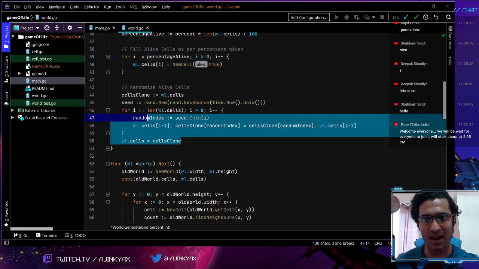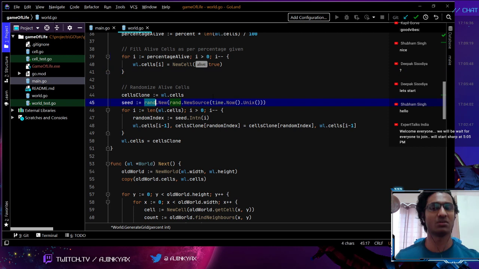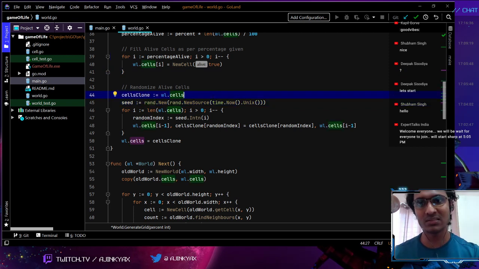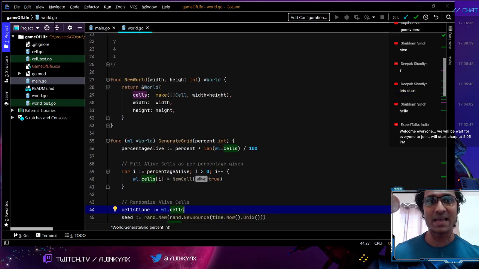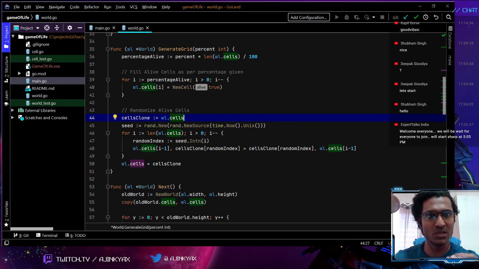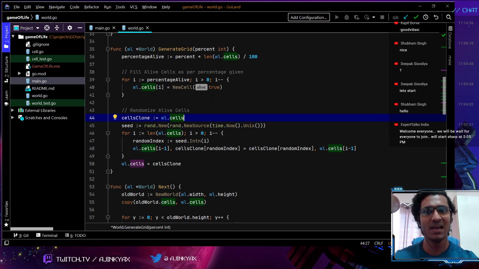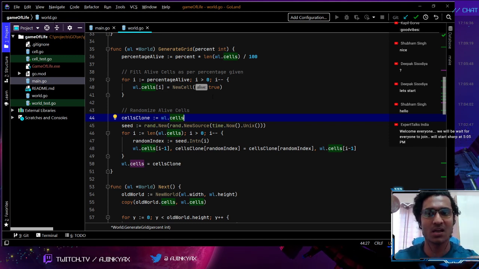And then I'm doing a randomizing thing over here. So I'm randomizing based on a random method, which is built in again. To create this Game of Life, I did not have to use any external libraries. Even to create the entire 2D RPG game which I showed you, I did not have to use a single external library. Everything is available in Go's basic standard library.